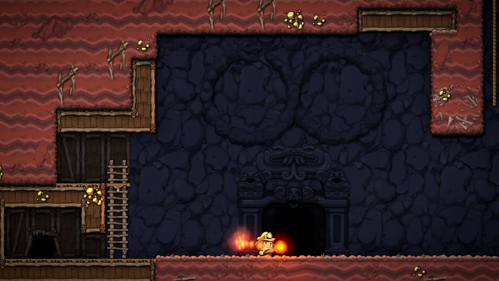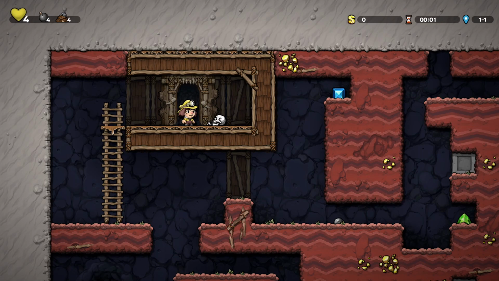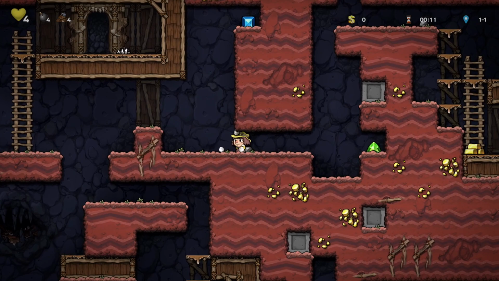All right, let's go in. This is it. Spelunky 2. Oh no. Well, I don't think so. We start with 4 ropes and 4 bombs. I don't think I want to use a rope to get up there.